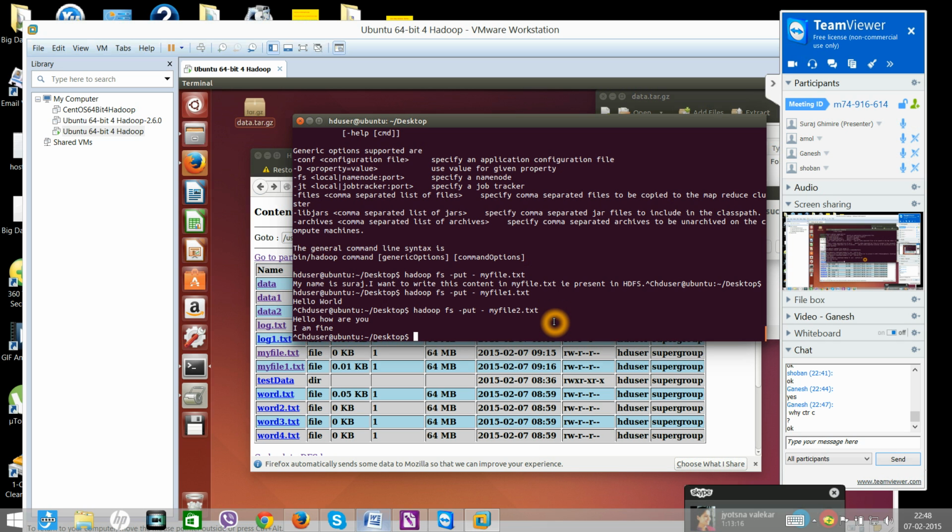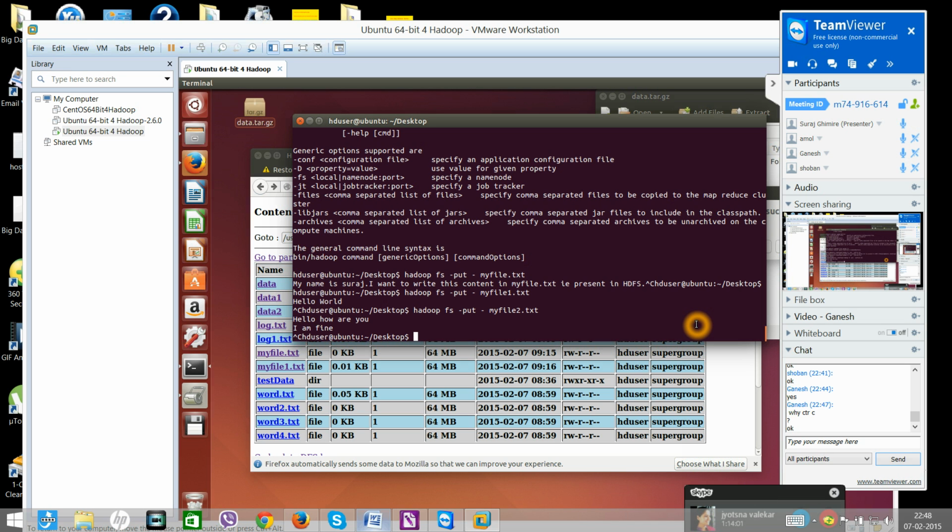Okay, now this is what we discussed, how to write the data from local file system to HDFS. Let's do the reverse. Now I have a file in HDFS. Let's say I have a log file in my local file system. I uploaded that into HDFS, and then I executed my MapReduce program. My MapReduce program started working on that, and finally it gave me some output in one file in HDFS. Now the output of my program is stored in HDFS. I would like to get that data from Hadoop to local file system.